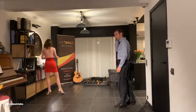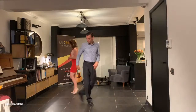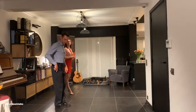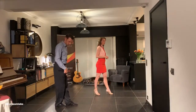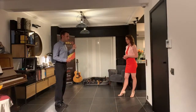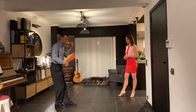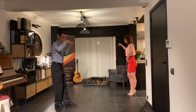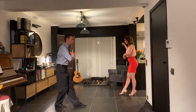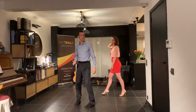Okay, good. Now, if we want to continue making big steps, you will see from the profile, I move backwards and I start to incline the hip. And when I start to move, you will see that this knee starts to bend a bit more into the floor. So what we were doing before, bending here, we're now doing already here. So you also see that my level of dance goes a bit more down. And because of that, I'm able to make a bigger impulse to transfer my weight. So that's why we make a bigger step, okay?